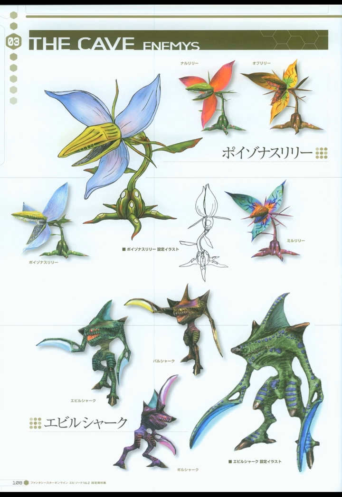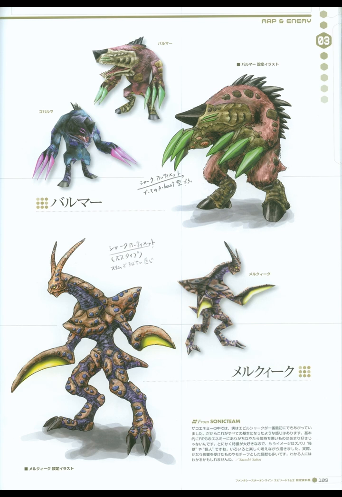This page, titled Map and Enemy and marked as page 03, showcases more enemy designs. It features 2 main enemy types, Valmer and Melkeek. For Valmer, we see multiple design illustrations and color variations, along with handwritten notes describing it as a Shark Ultimate Buma Abyss type, and another variation as a Shark Ultimate Boss type that is described as slimed and fast feeling. Moving on to Melkeek, again, we have design illustrations.